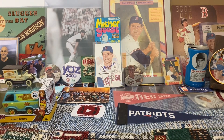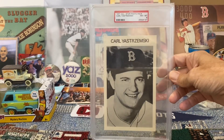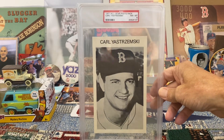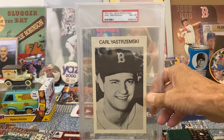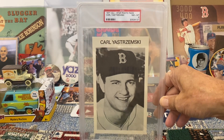Last but not least, this technically is not a card, but I love it so much I'm going to show it anyway — a 1971 All-Star Photo Pack, and there's my guy, Carl Yastrzemski. That's all I got today, guys — real quick. Appreciate everyone watching, always appreciate the support and the comments. Swing on over and check out Detroit Collector, and I'll talk to you all soon. Bye for now.